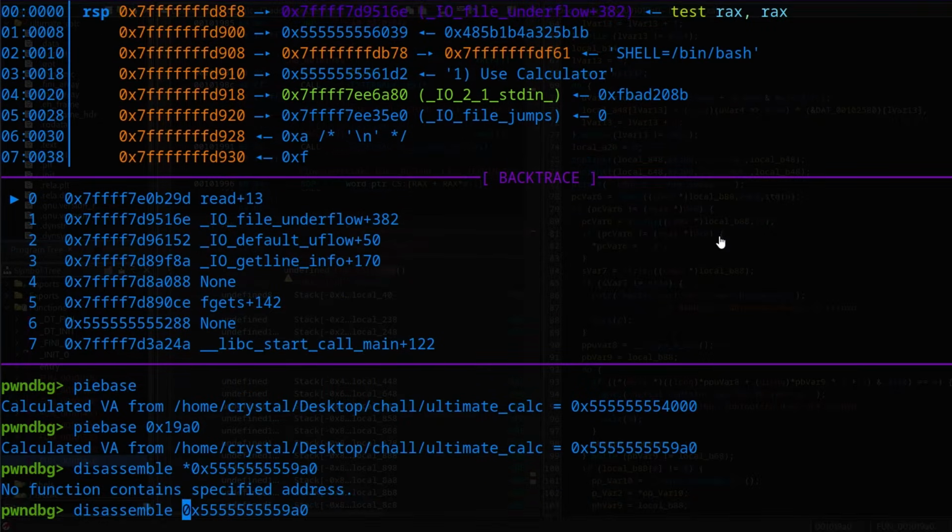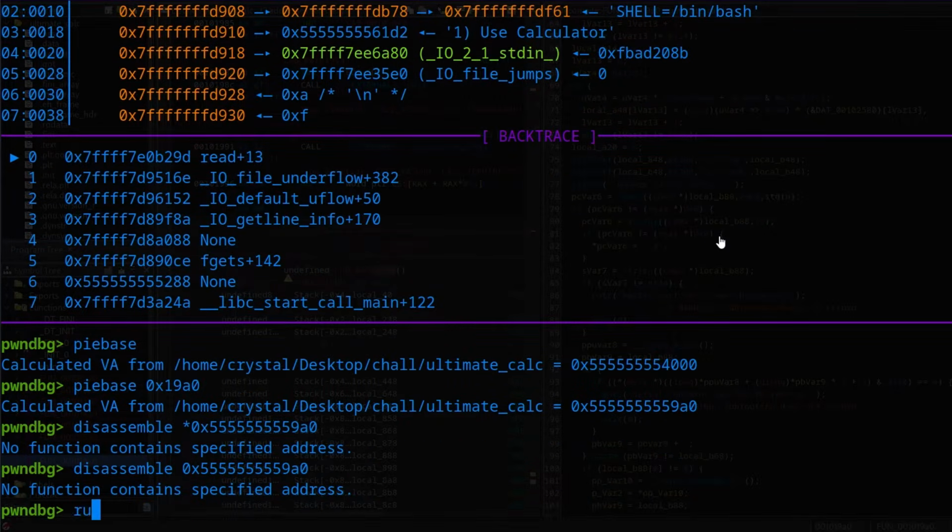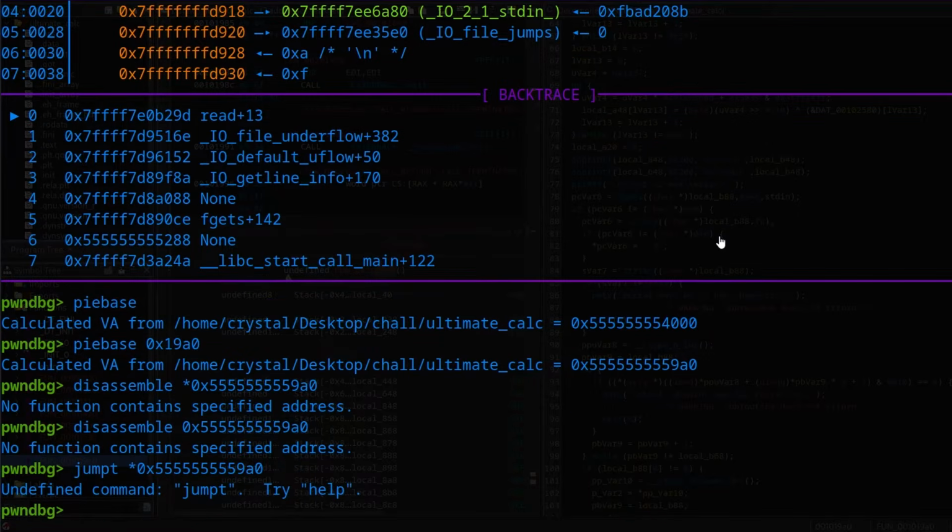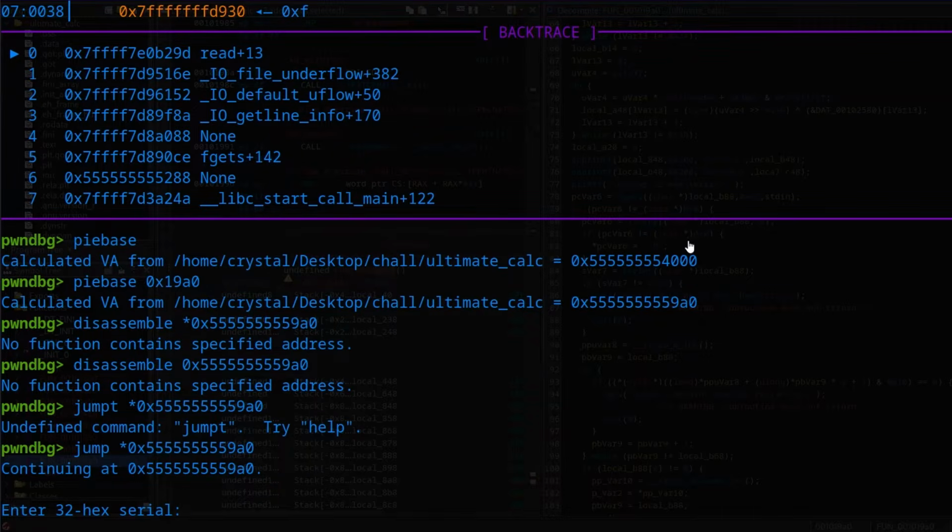No, okay. Oh, we can't do that. Alright, I thought we could. I don't know what I'm doing wrong there, but okay, doesn't matter. Let us jump to that breakpoint. So, not a breakpoint, and not jumped. Okay, demos never go very well.